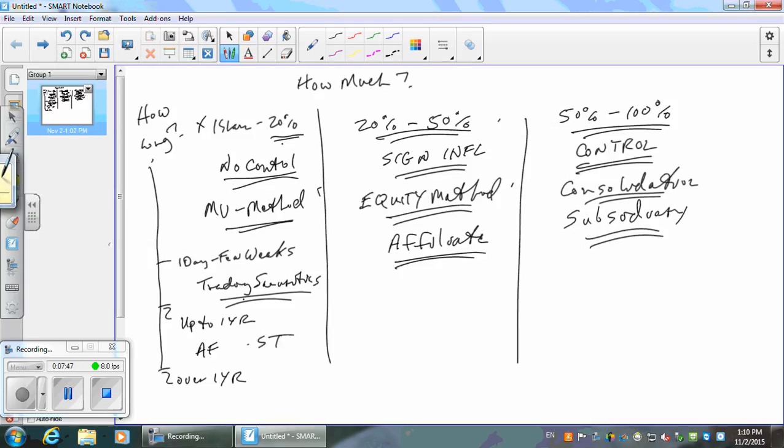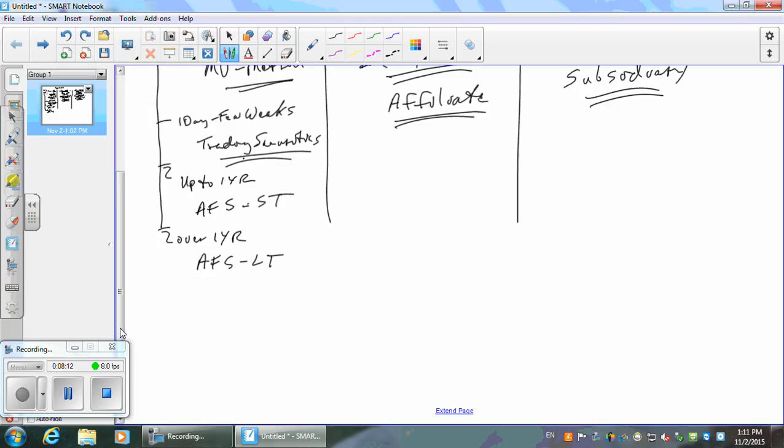Available for sale, short term, and available for sale, long term. Okay, investment in available for sale, short term. Investment in available for sale, long term. We already did these, right? Okay. All right. Under the market method, because we're taking what the market gives us, what do we do? What do you do, gang? You're taking what the market's going to give you. So how do you handle these three things?